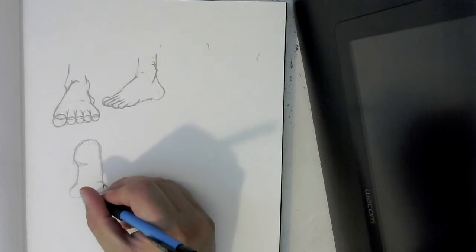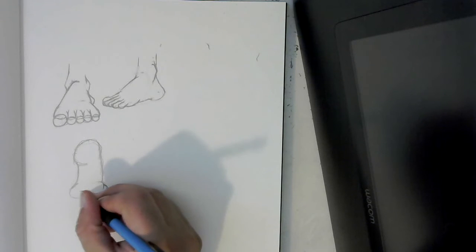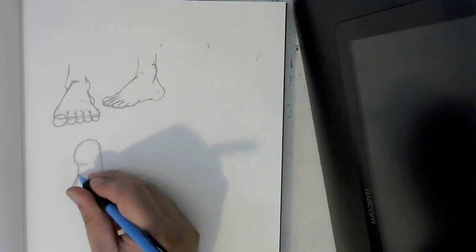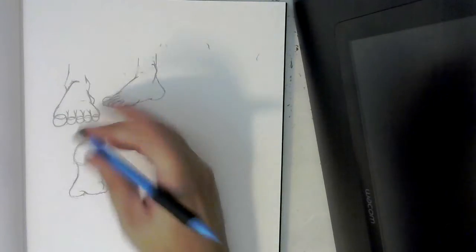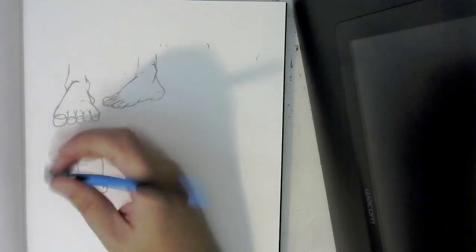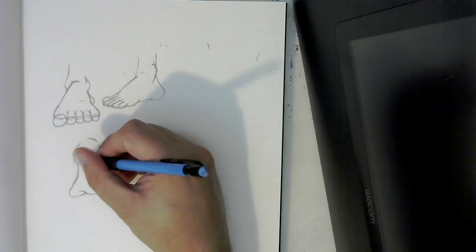Okay. So same thing here. I want to capture that arch from the foot. I can erase out this line, and we can come right out from under that arch and curve that up into our other curved line here. Okay. Then of course we can move up to our foot shape. Now if you notice, I keep erasing lines out because we don't want it to be a defined shape when we're done. So I'll erase the top out from this heel and just leave a line like that. Okay, we can keep what we have here.